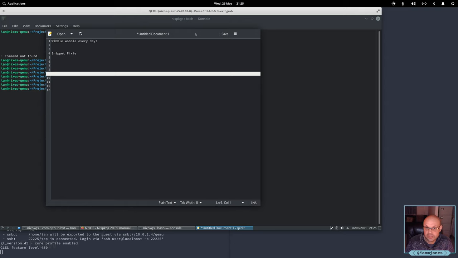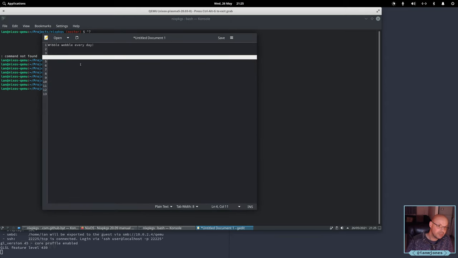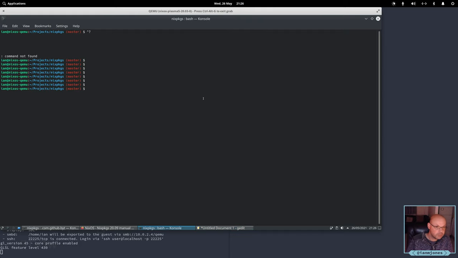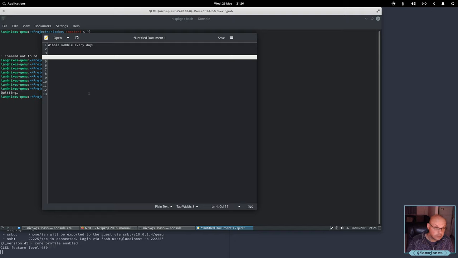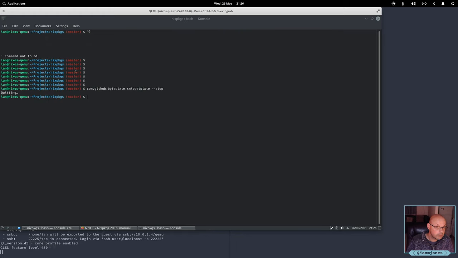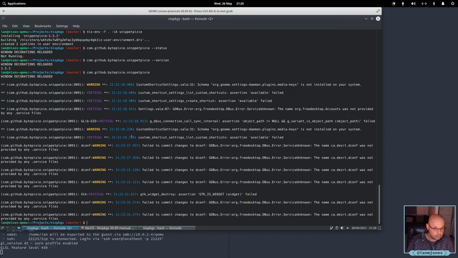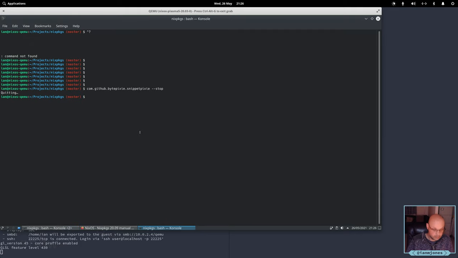It's lost all its decoration. I think part of this will be because of the crash. But at least I know that it works. It's just that I've got a bit of a duff environment at the moment because I need to finish building it. Okay. I think we're good. Right, let's... I can't imagine there being any problems. Okay, so that should be gone now. It's finished up. Let's get rid of that.